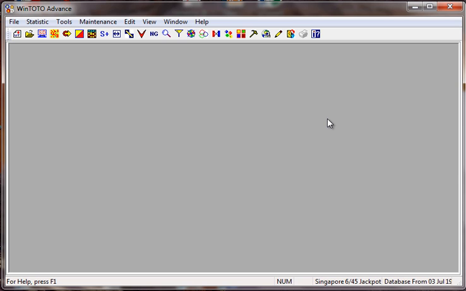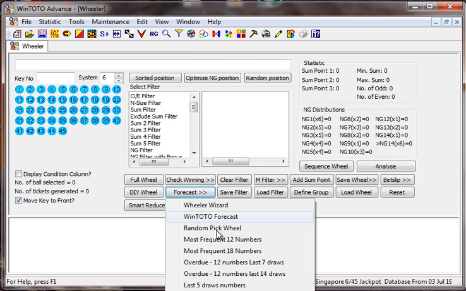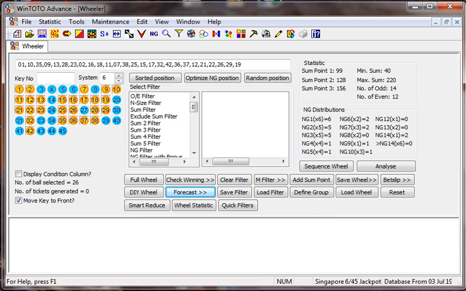So you can see from here that at Example, we always believe in giving you the best and wanting you to really benefit from it. Now, one of the things that we have over here, under the latest version, the 3.2, is this thing called the reverse scan forecast. Once you click on this forecast, there will be a box that pops up, and then you look for the one right below called the reverse scan forecast. So this forecast, I would say, all 12 times, we do have 10 times got a minimum of 5 winning numbers from here. And the question comes, wow, if I were to rank all these 26 numbers, sure winner.